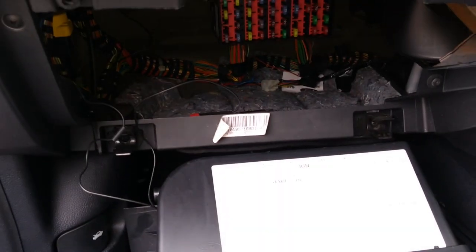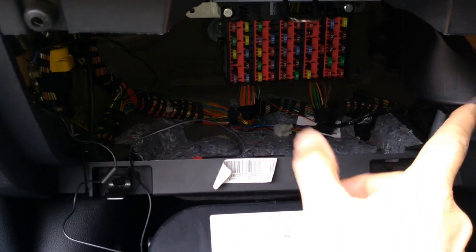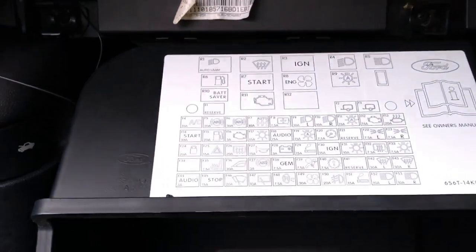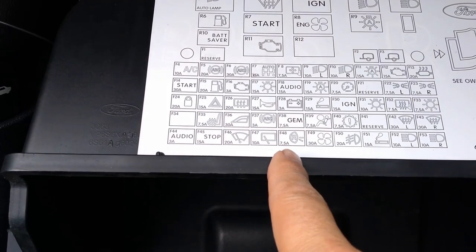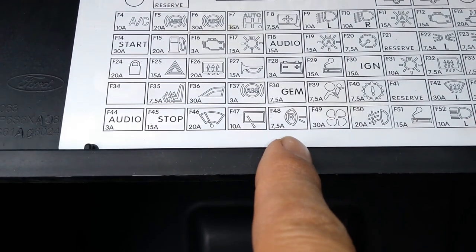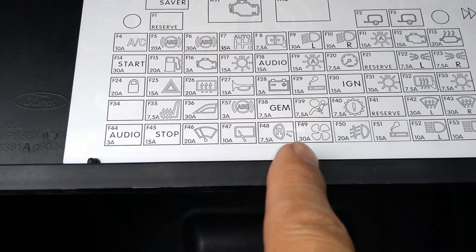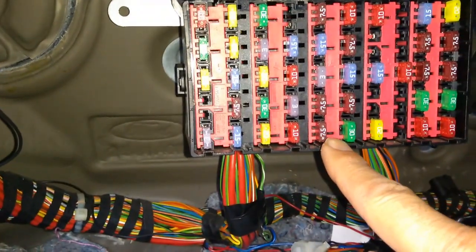So I've got the fuse box exposed, glove box removed, and by the way, that's very easy to do on these. You've just got to pull the sides in to release the rubber lugs either side, and then the bottom just clips out. There's a handy fuse chart at the back of the glove box as well, and that's our reverse light fuse there. It's got the light bulb symbol with the R inside it, and fuse 48 it says, and it's a 7.5 amp in between a 10 amp and a 30 amp. So that's this one there.